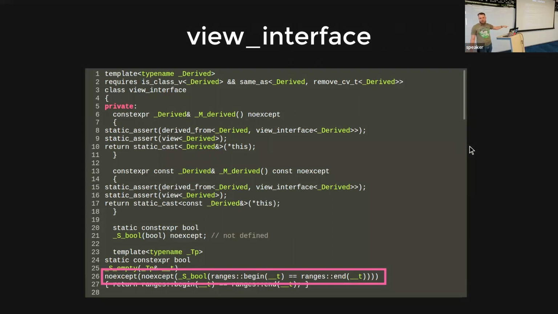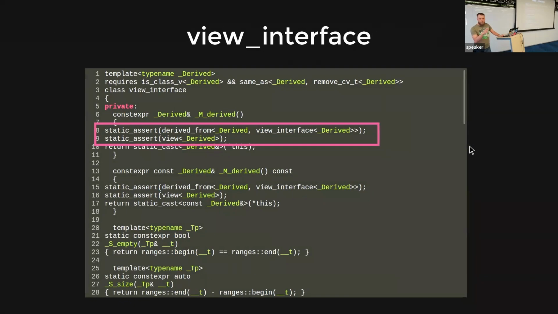This is forwarding noexcept. You can look up how to do it. All this is doing is just making sure that if the derived types are noexcept in these ways, then so is the template type. Anyway, whatever. Noexcept is forwarded. It's all over the standard library. So you delete that, and 30% of the code goes away in this thing. Actually, it's kind of crazy.